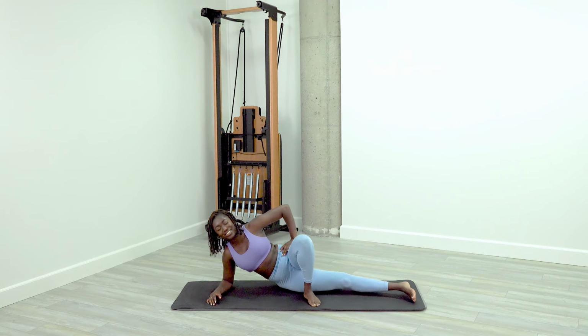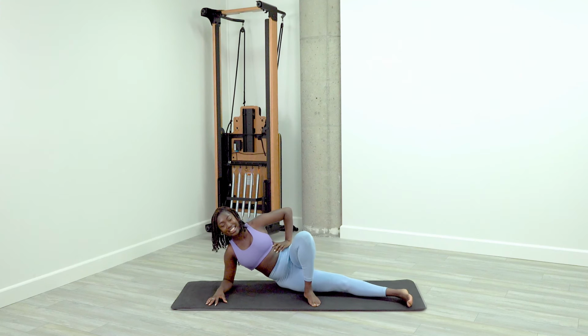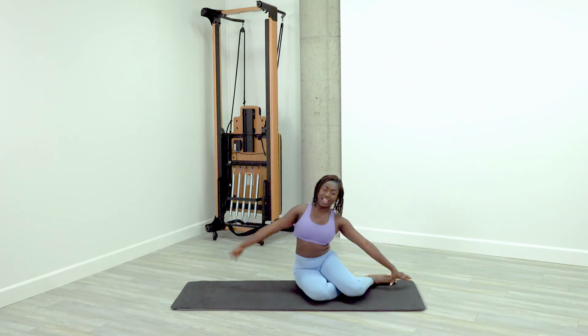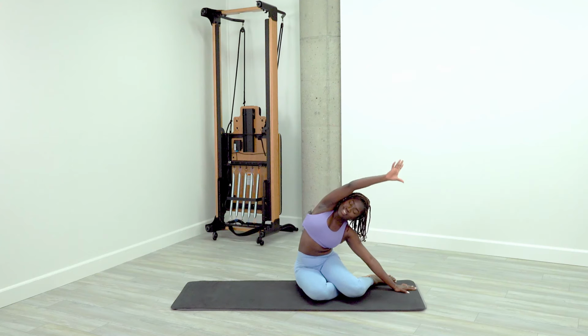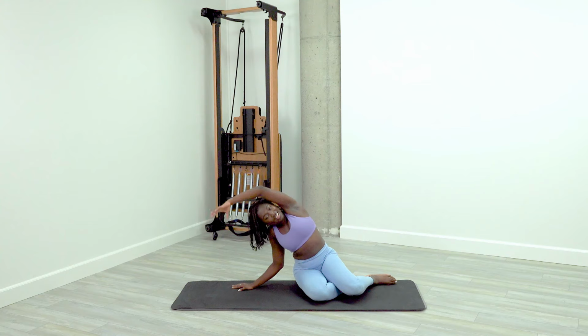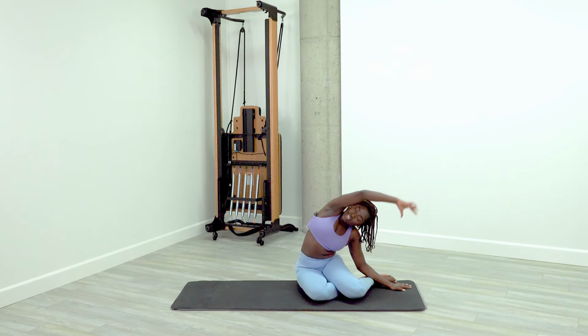So hang out right here. Start to lift that right leg up. Little inner thigh work here. Remember, sides of the body nice and long. We have 5 more. Here's 4. Last 3. Final 2. And 1. Relax. Whew. Go ahead and press yourself all the way up. Take a nice mermaid stretch. And over to the opposite side. Beautiful work. One more time each direction.